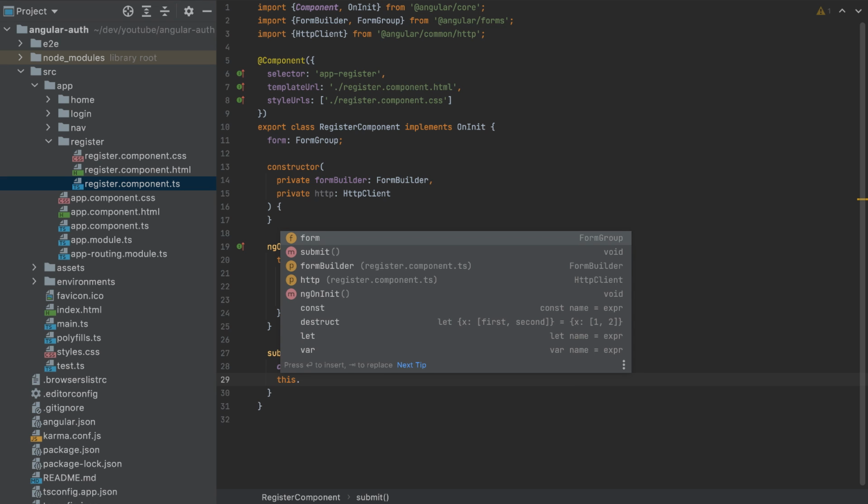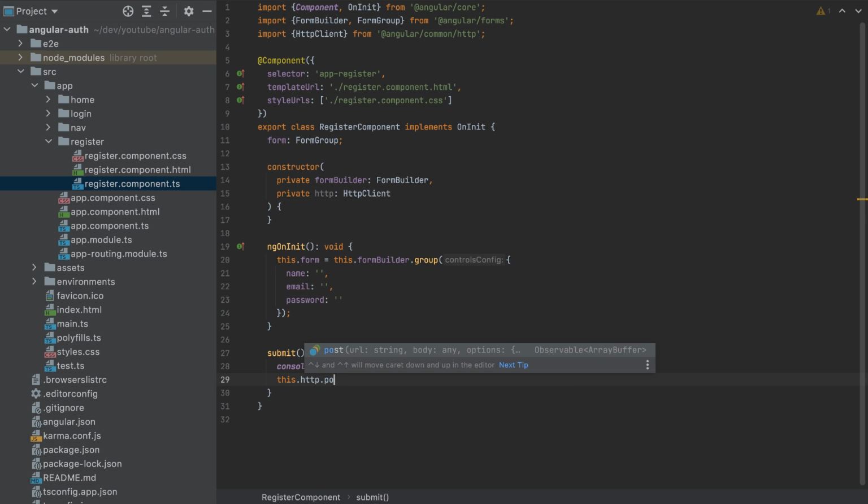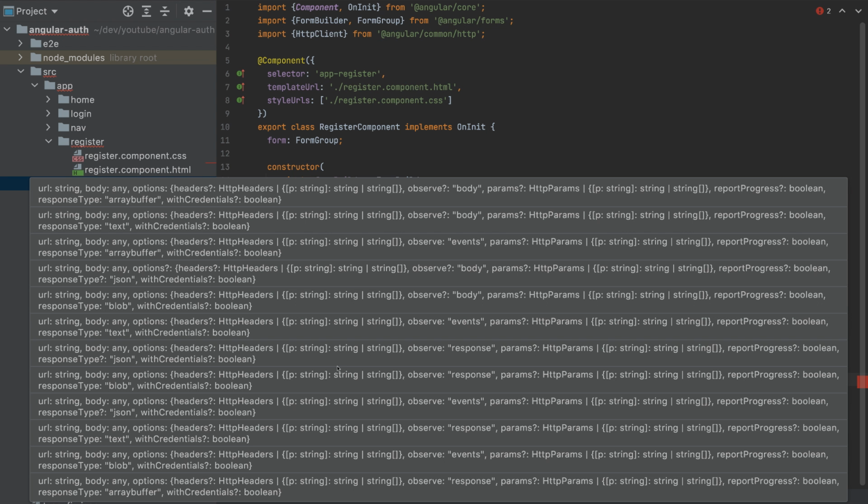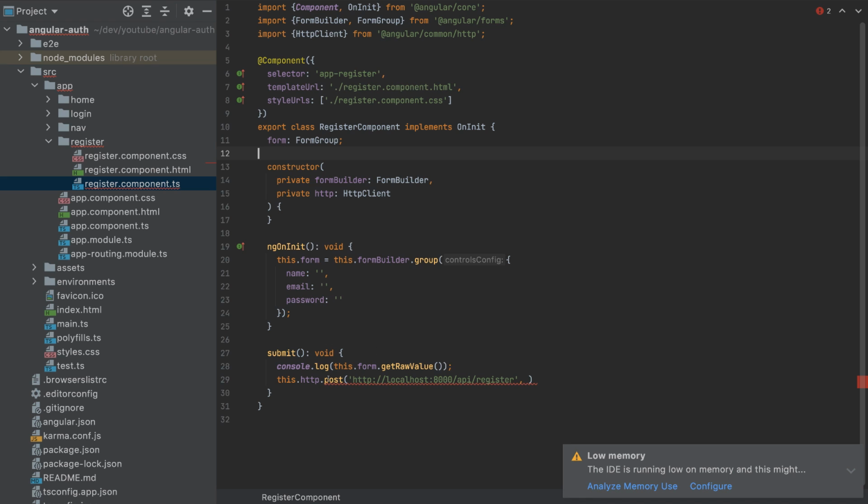So we want to send a request HTTP post. We need the endpoint here, which is HTTP localhost port 8000/API/register. The second parameter is the data that we want to send, and the data is this get raw value here.